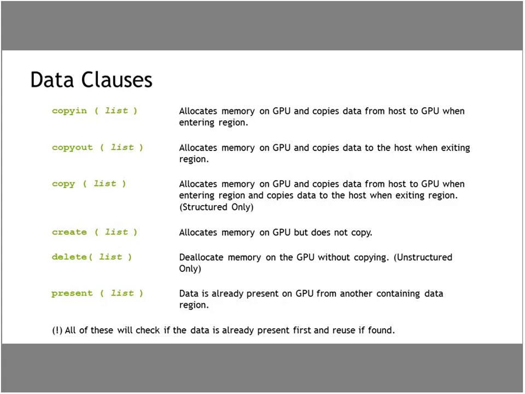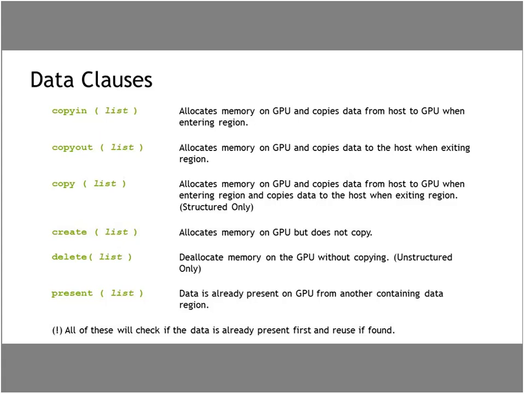Now, create simply means I need space. I don't care about the initial value. I don't care about the final value. I just need space to work with. And so this is used for temporary variables. Delete is a special case I'll talk about in a moment, but is the reverse of a create.